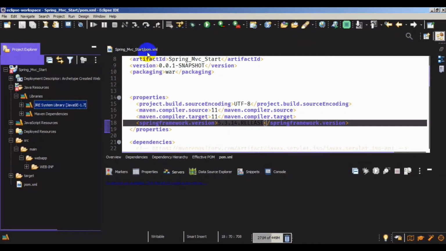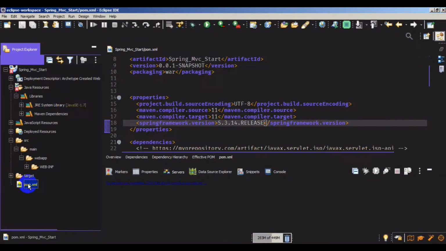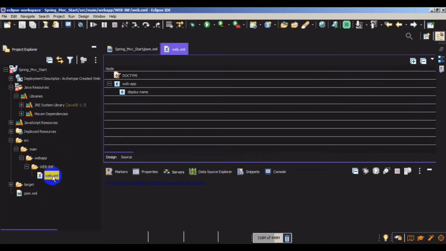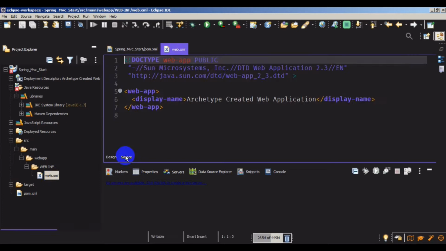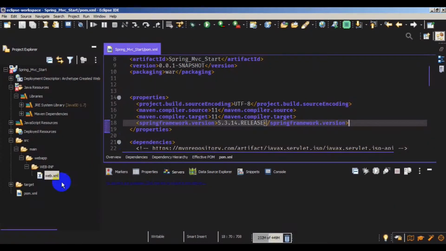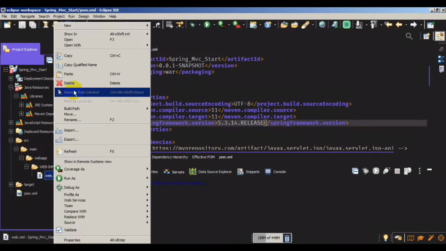And also now under the WEB-INF we have a web XML file. I'm not a fan of XML files. For all configuration I will use Java classes, and I will close this web XML and I will delete it.